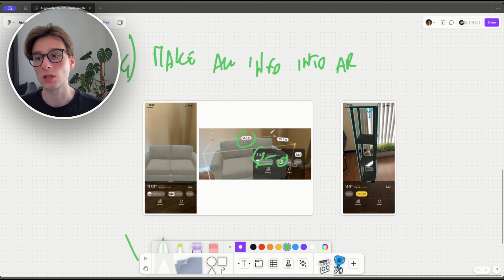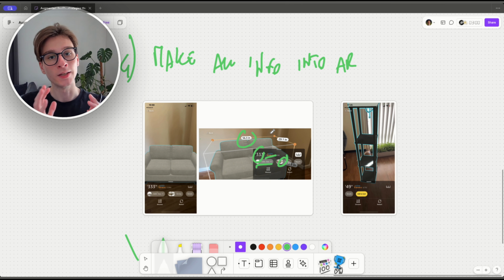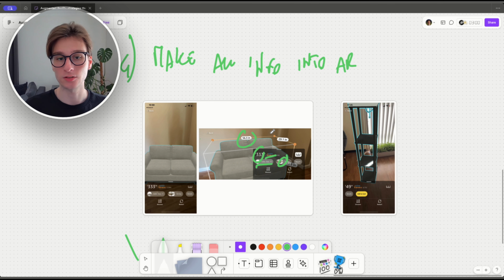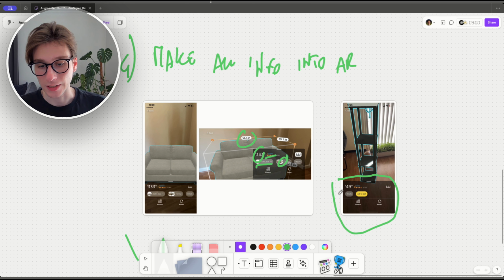So users do not have to go back to the Amazon page of this sofa and see the dimensions and prices, but they can just see them while they are viewing the sofa in their living room, and that's important.